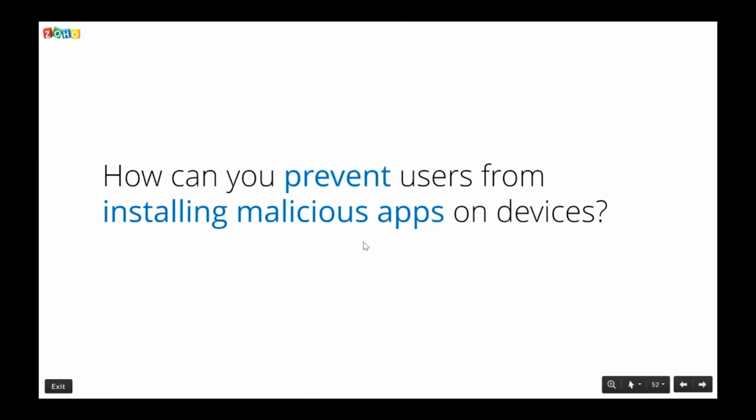So far, we have taken a look at how you can add, distribute, and even update apps on your devices. But there are certain apps that you would not want your users to be installing on their devices. These could be any apps that you consider malicious or any apps that might be hindering productivity in your work environment. So you can prevent users from installing such apps by creating a policy for those.